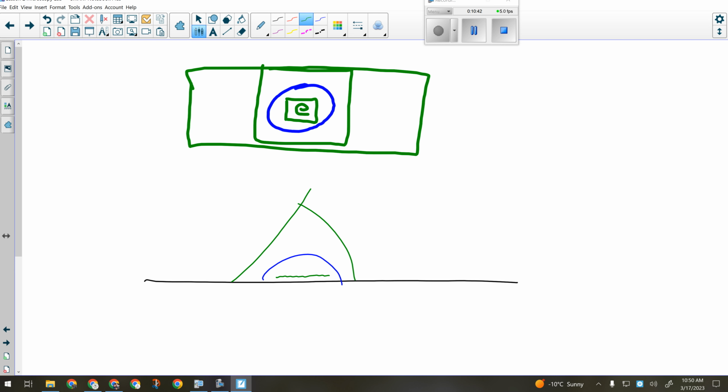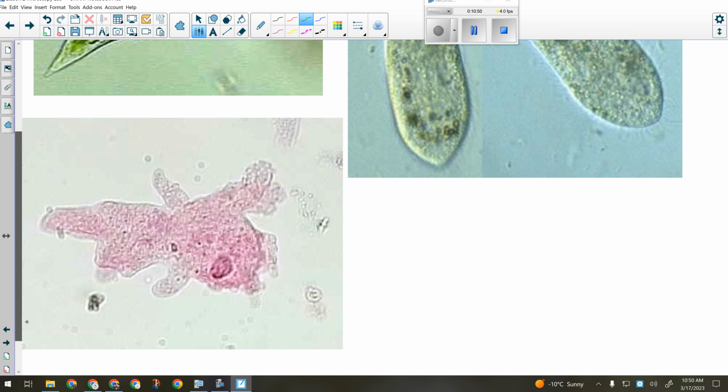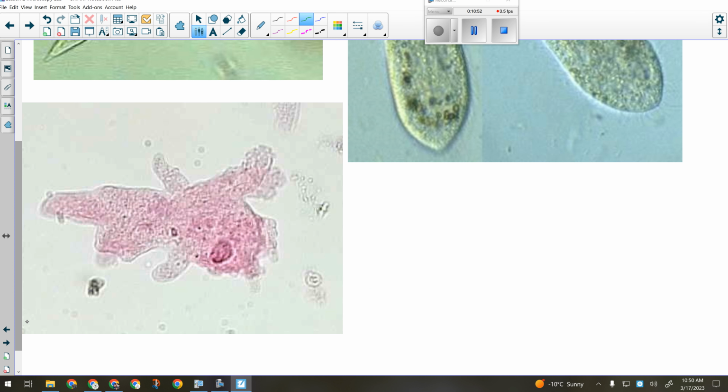Then you'll grab the slide for the amoeba. The amoeba is usually a pinkish purple, sometimes blue blob. And by blob, I mean not every amoeba looks like that. They generally are a blob that is generally that color. You'll know it when you see it. It's going to be stained either pink or purple or blue.